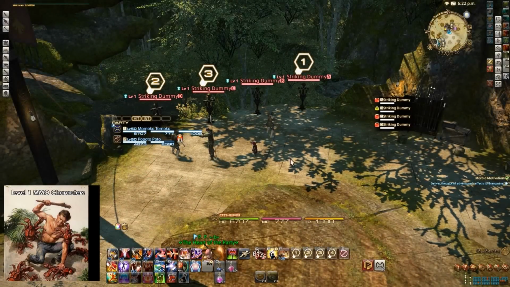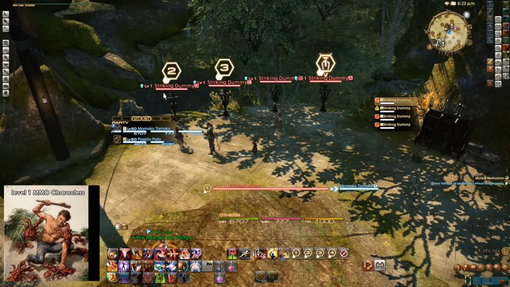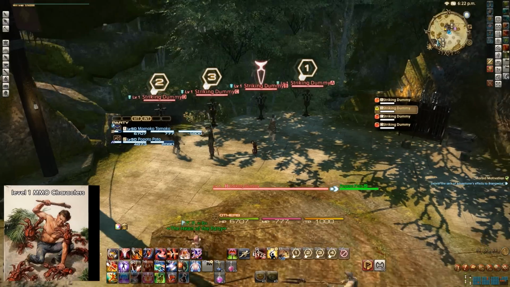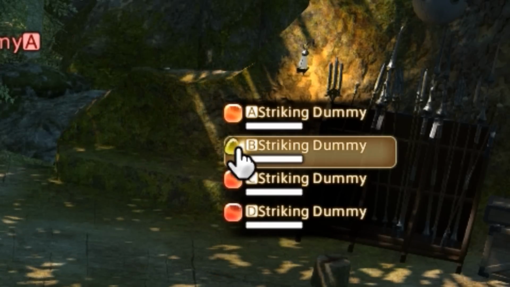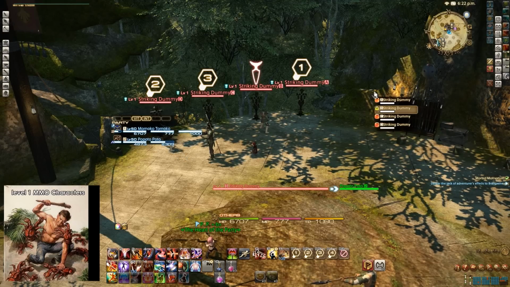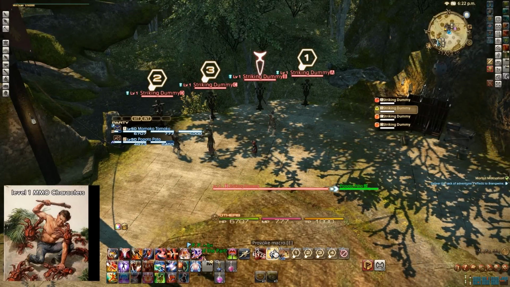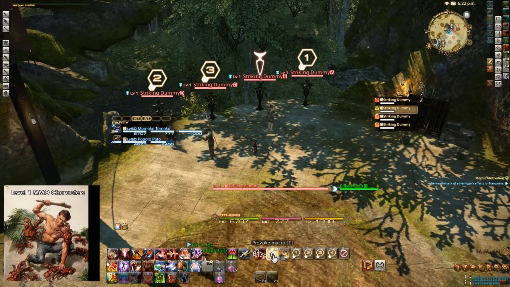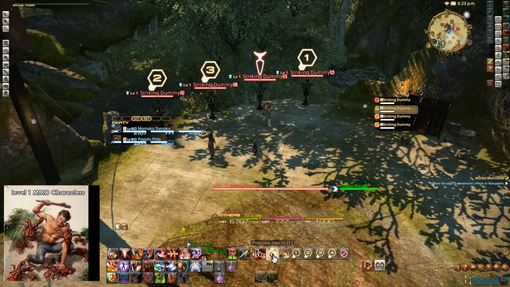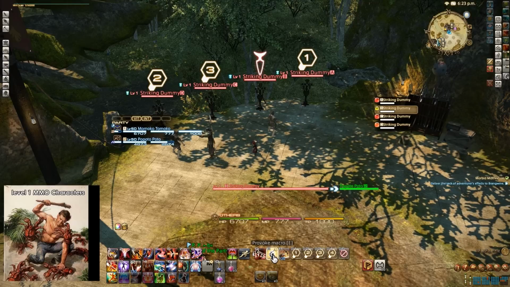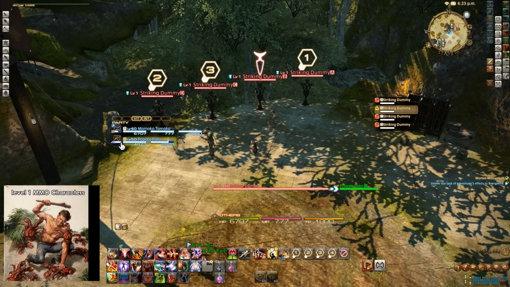So let's say the DDs that you're playing with don't really know what they're doing, and even though you mark the mobs 1, 2, and 3, they attack one that's not even marked, and now they've pulled hate on it. You can see on your party bar it's a yellow triangle, meaning that you lost hate on it. It's not flashing red anymore. What you can do, if they're still wailing on it, is use an ability called Provoke. Well, not tanks, I guess Paladins have an ability called Provoke that Warriors should also level and get and put on their cross-class skills. Provoke makes your hate equal to the person with the highest hate plus 1.